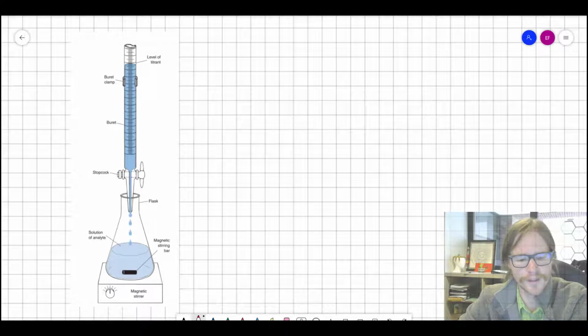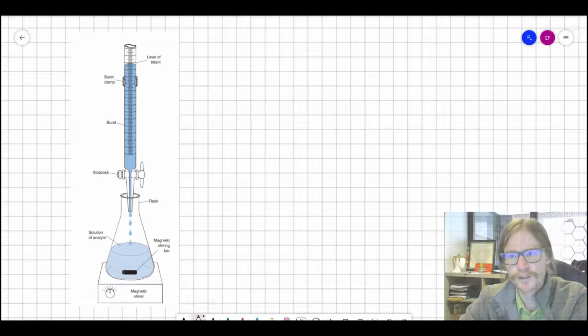But disclaimer, I've never done a titration in my life as an actual research scientist. They are imperative to understanding the aqueous chemistry that occurs in these systems. So I find them necessary as teaching tools, but in practice, they're not utilized that often. Not to say they're not used at all, because there are certain people that do, and places where they're necessary.